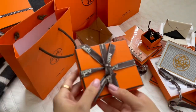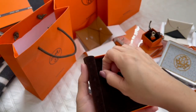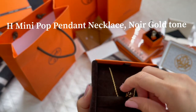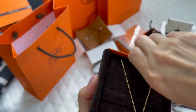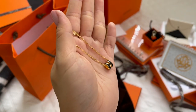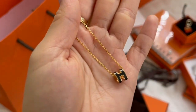The next piece that I'm going to unbox is another H mini pop necklace, but this time in gold tone. The reason why I got another H mini pop necklace is because I accidentally lost the necklace that I got for Christmas from my friend Nina. Yes guys, I got sad when I lost the necklace, but I'm still lucky that I found another one for myself.